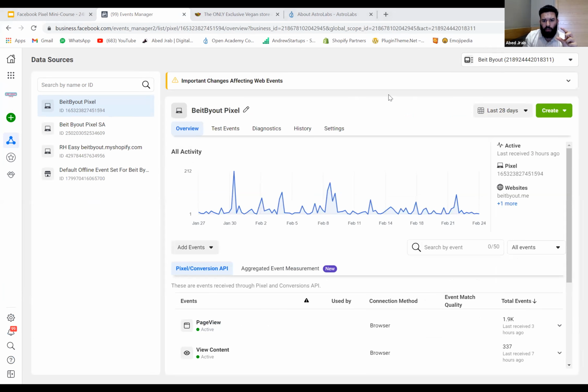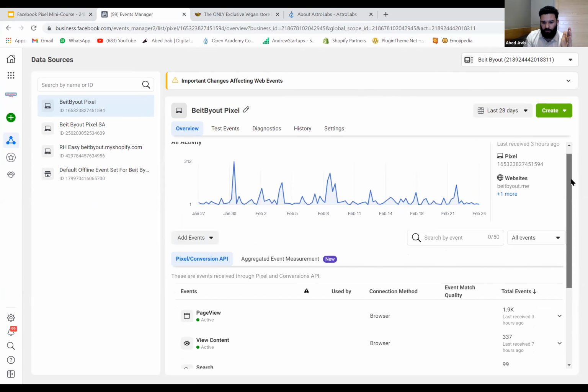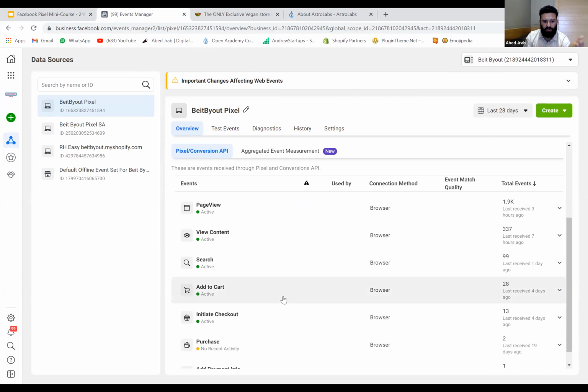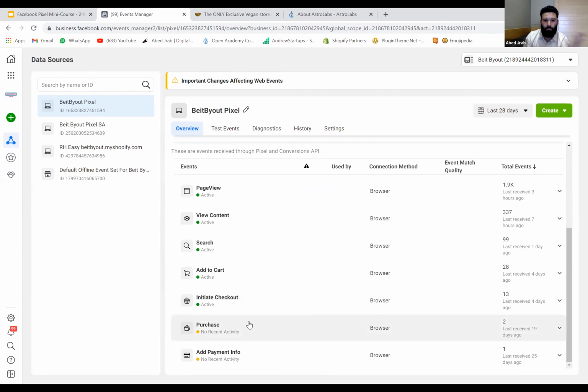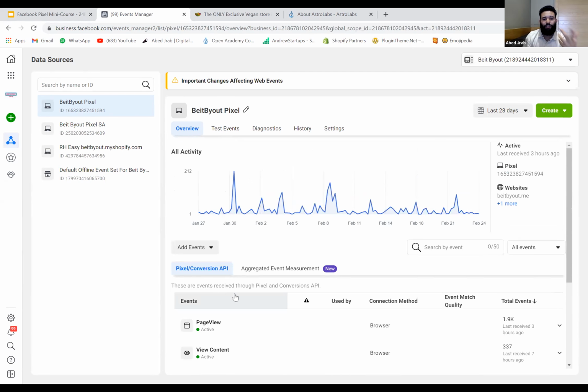All right. You can see clearly over here, guys, that there are specific activities that the pixel is counting on a daily basis, right? From here, you can see what those activities are: search, people adding to the cart, initiating checkouts, purchasing, or adding payment information. So how can I test right now if the pixel is tracking all these events?